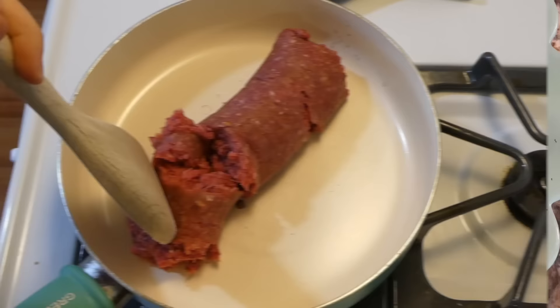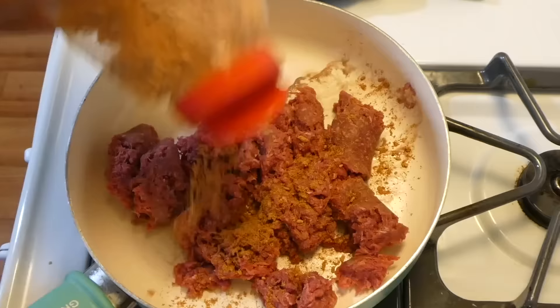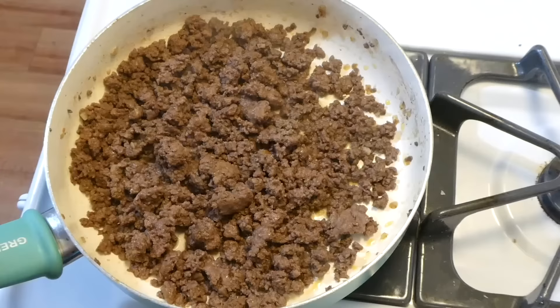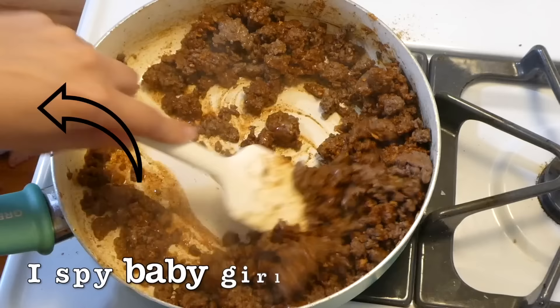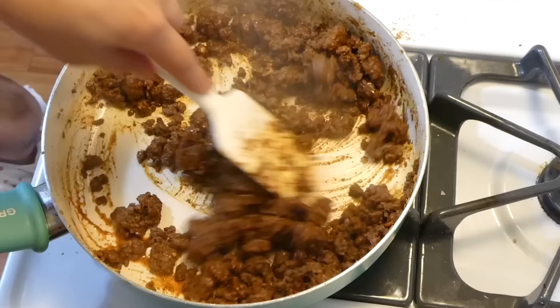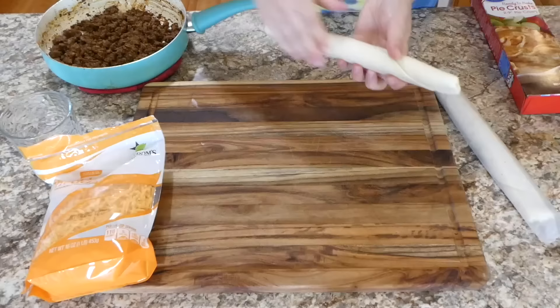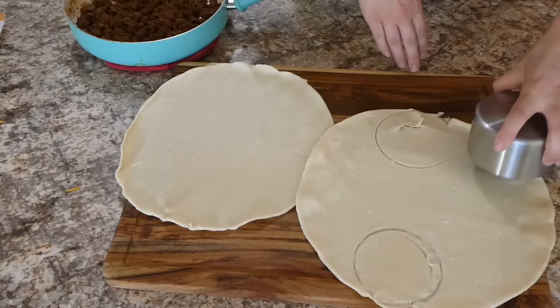For this meal I'm showing you some super simple beef empanadas. To begin, I'm cooking up a pound of ground beef and seasoning it with some taco seasoning — the original recipe calls for a bell pepper and white onion, but my store didn't have any onion due to a recall, so I just seasoned it with taco seasoning once it was browned. Now that our ground beef is completely cooked, we're going to start making our empanadas. I have the Great Value pie crust — two nine-inch round pie crusts — I just rolled these out. Then you're going to make them into whatever shape you want — huge or super small. I'm using my cup and a half measuring cup to make circles.